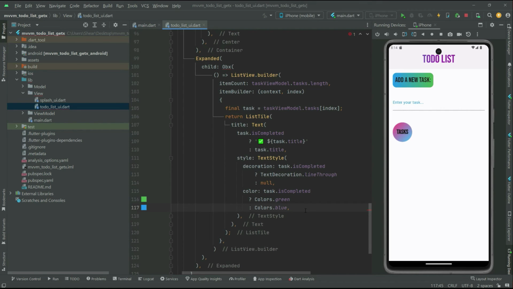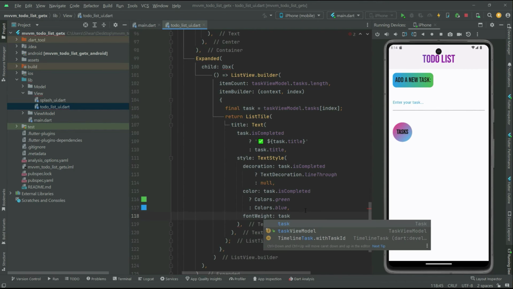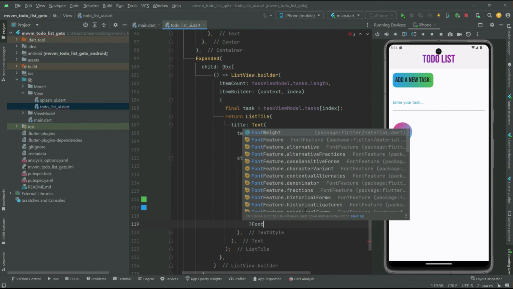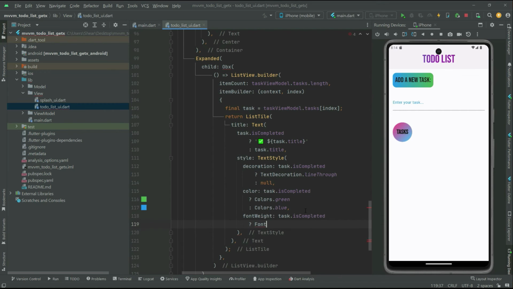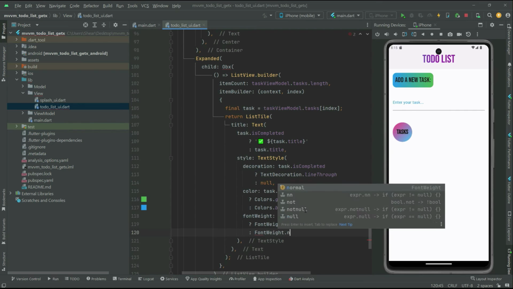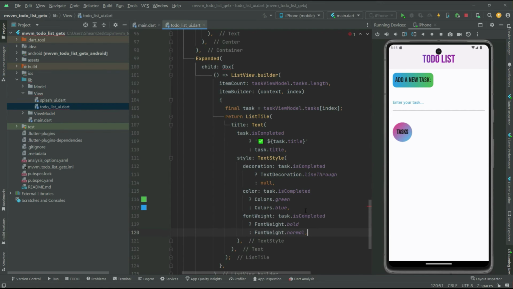Now right after that we'll also provide the font weight, so we will make that more attractive. So in here we'll say if task is completed, then right in the if what I'll do, I'll say font weight. First let me give a space in here, and then we say font weight dot bold. If task is completed, it's going to be in the bold font weight. And on the flip side what I'll do, if task is not completed, then we will go with the font weight dot normal over here comma. You guys can see that, so you guys can see over here.